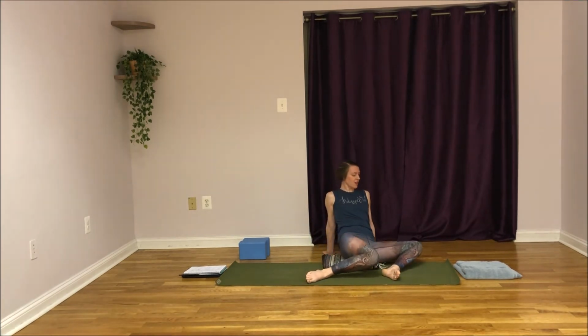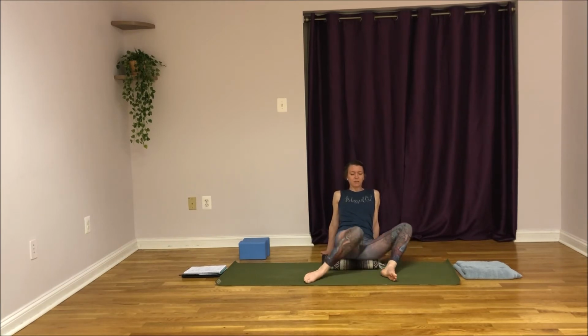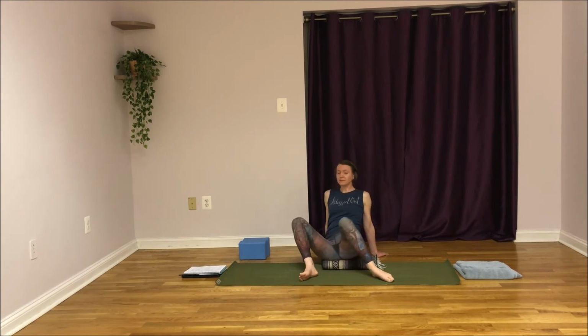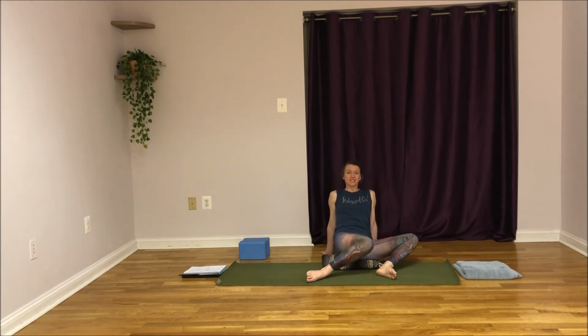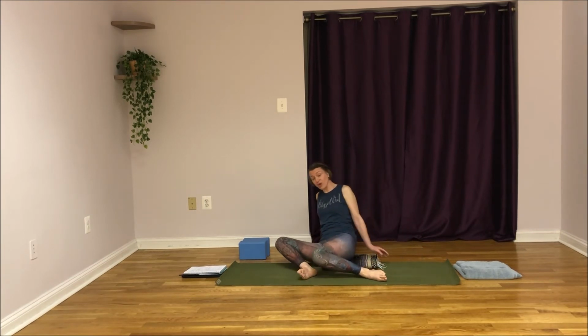Inhale and exhale, drop the knees towards the right. Let the heart face the knees for a moment. Inhale. And exhale, square your shoulders towards the top of your mat just enough so you feel a reaction in your lower body. Make sure you can still breathe. And then inhale, knees up. Exhale once to the left. Inhale up. Exhale once to the right. Good. Inhale up. And as you come over to the left, go ahead and roll over to hands and knees.